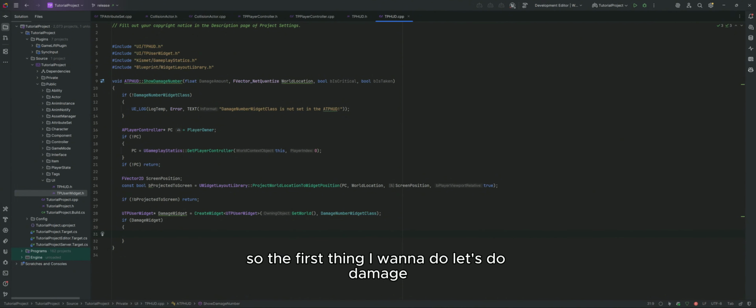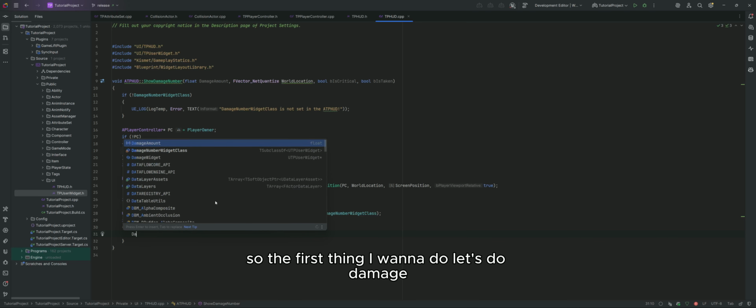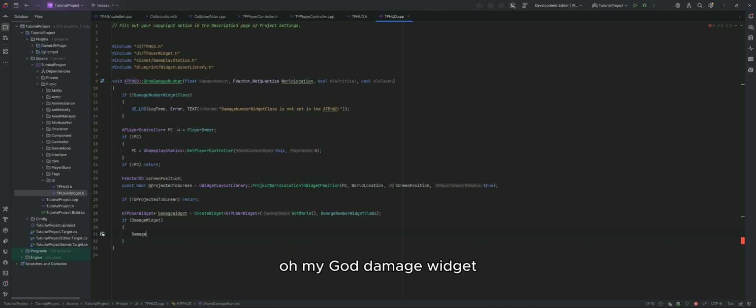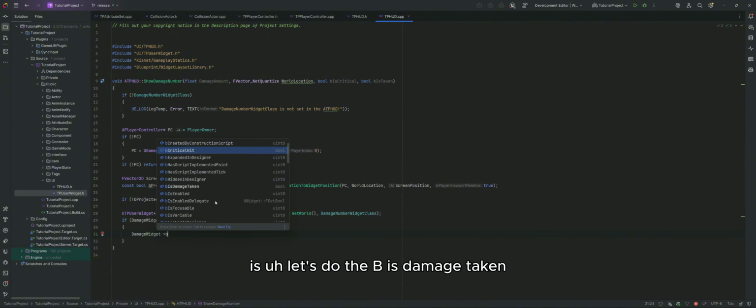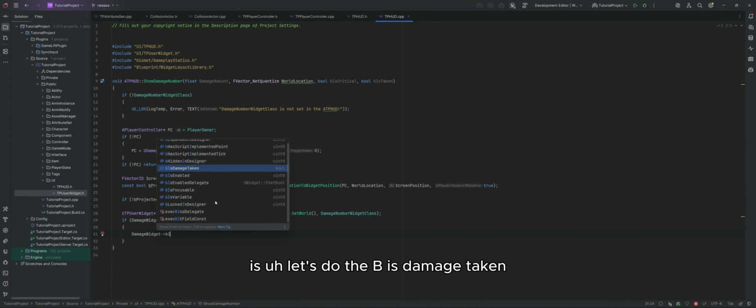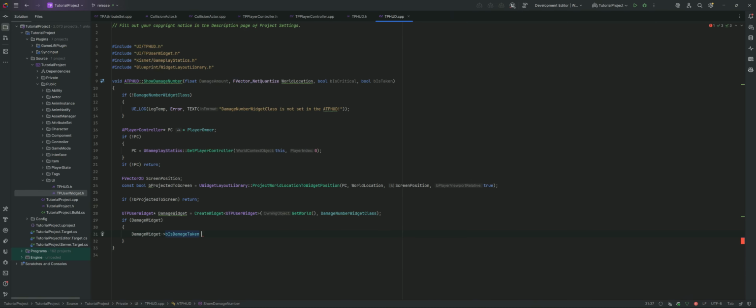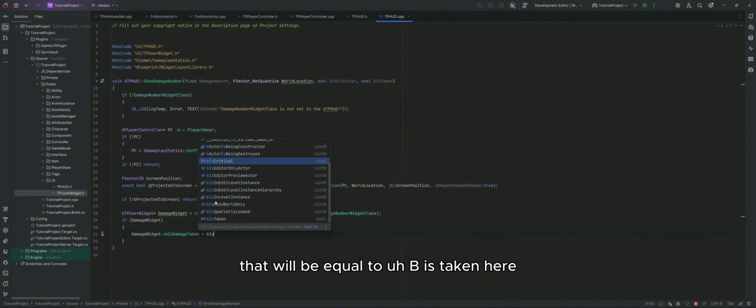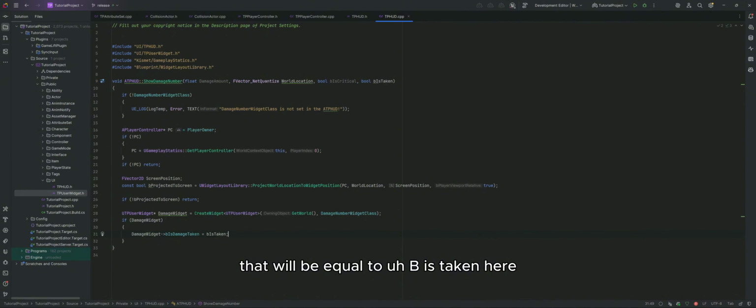Alright, so the first thing I want to do, let's do damage widget, is, let's do the B is damage taken. That will be equal to B is taken here.